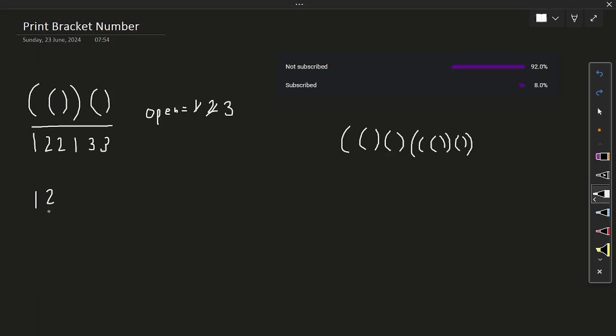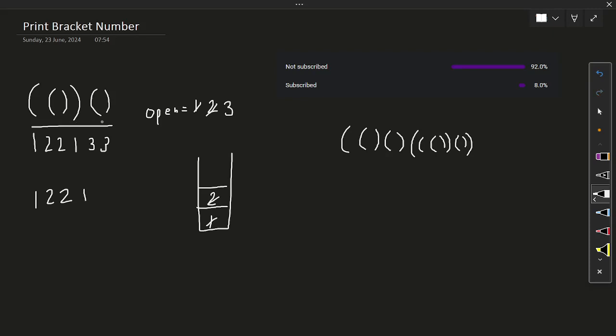As you can see, first the second closing brace must come, then the first closing brace will come. So for this we will maintain a stack. We have seen 1, so we put 1, then we put 2, and then a closing brace comes. This is the second closing brace, so we will pop out an element and print it. Then another closing brace comes, so we will pop out an element and print it.